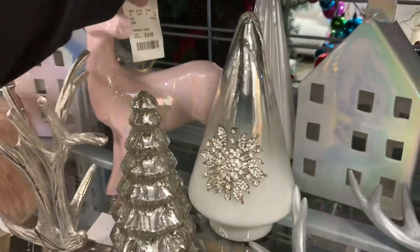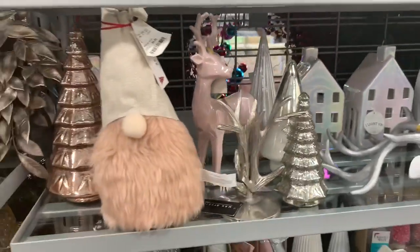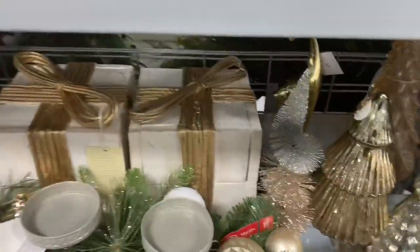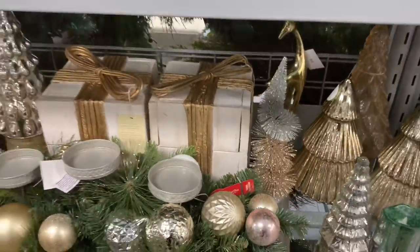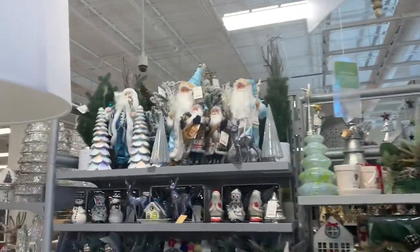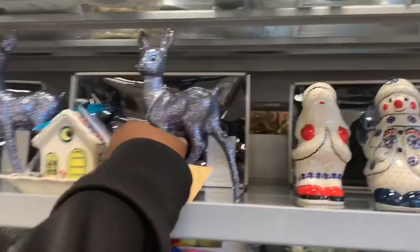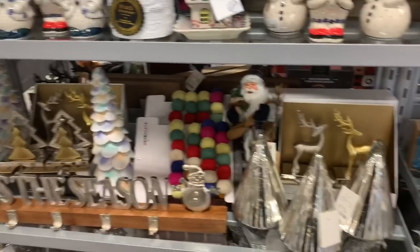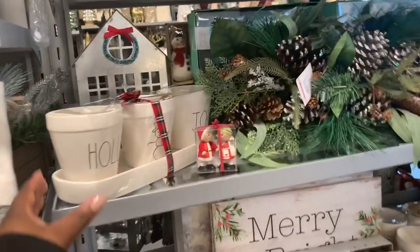And then I spotted this pink reindeer in here — this one is $14.99. And then more gnomes. Okay I'm leaving this section! And then look at this cute gift box back here — all these little hidden jewels in here. And over here they have the Santa in the blues — they're so cute up there in those blues. And then there goes another one of those little reindeer in the blue. And look at that pretty tree.